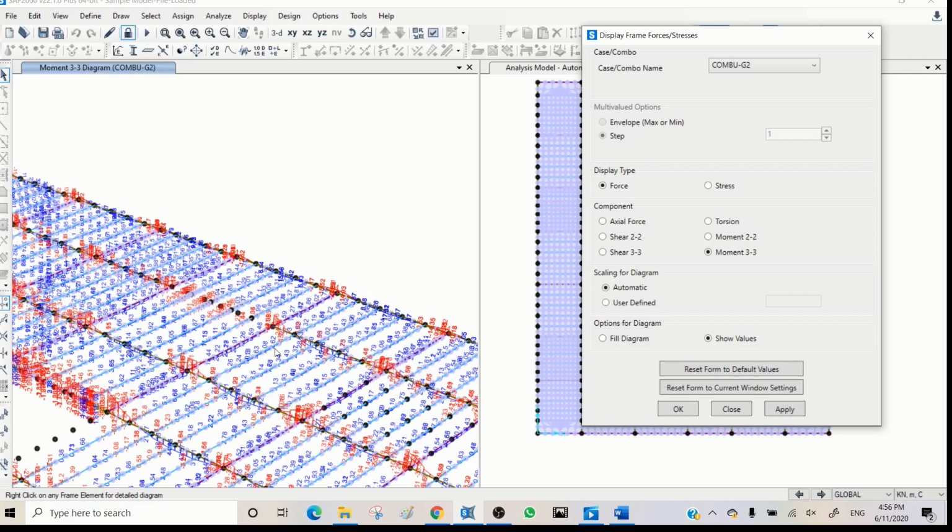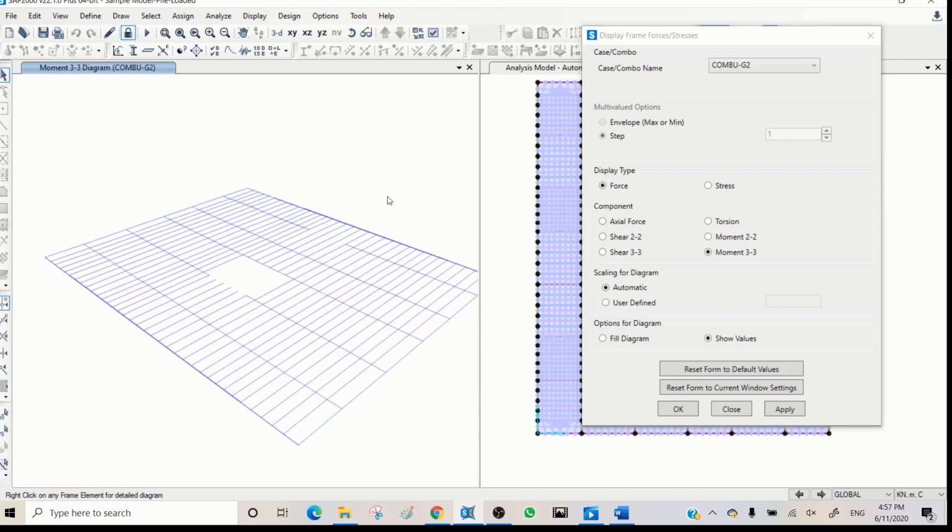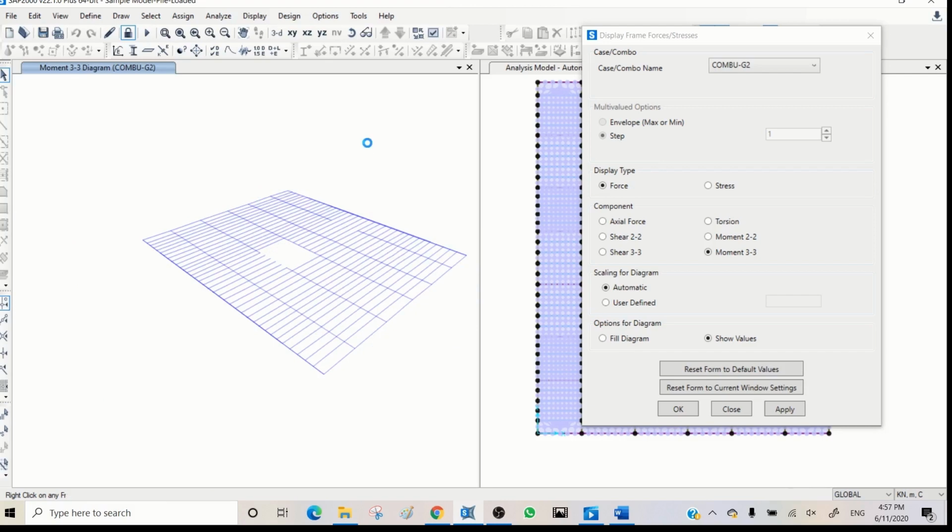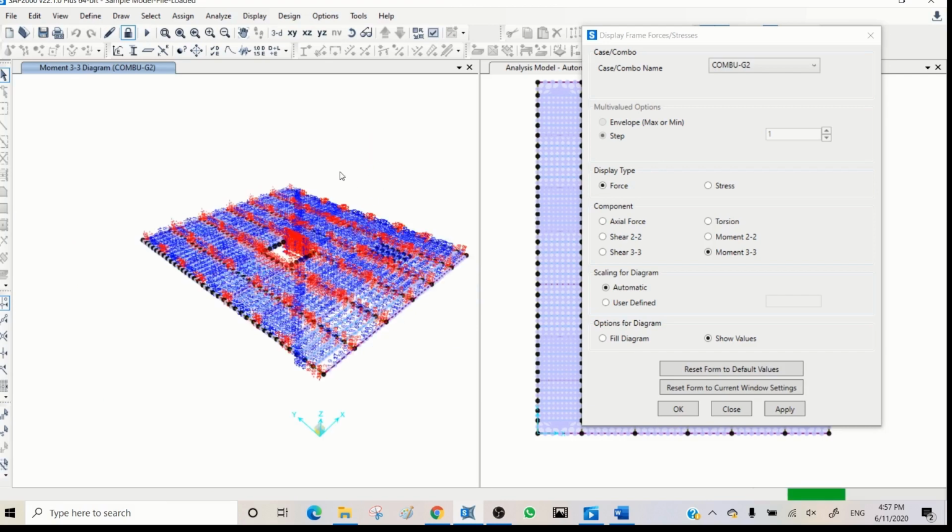So I'm just showing you the advantages and disadvantages of using different features in SAP. So you need to find a way. There are different ways. Some you can find a way to mesh it properly, and it may work well. That's perfectly fine.